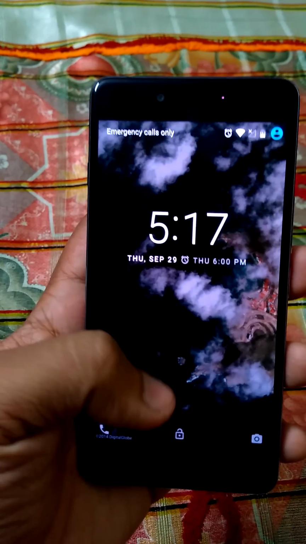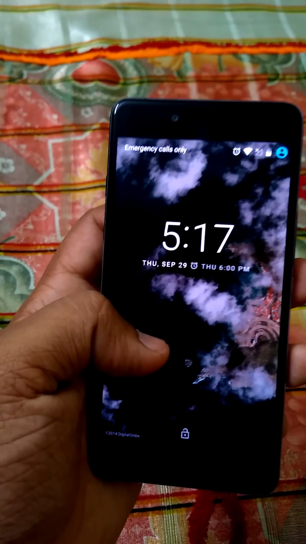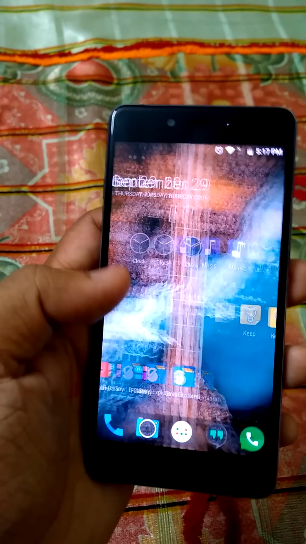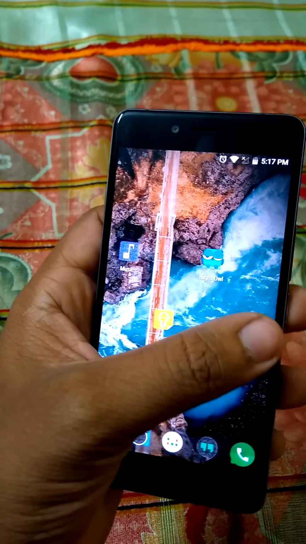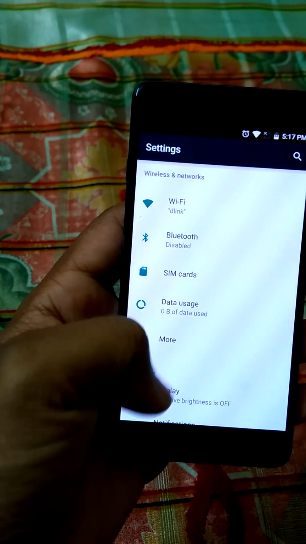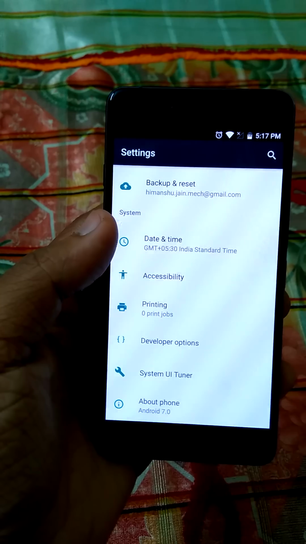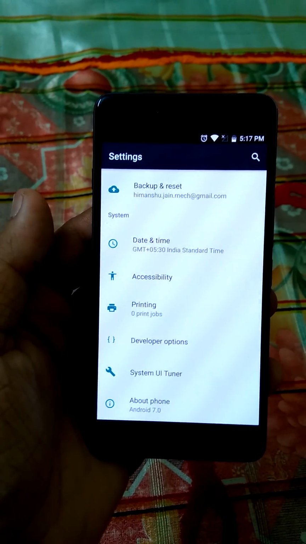So this is the Android Nougat update for the OnePlus X. I've updated it with CyanogenMod 14, available on XDA. There are actually two ROMs available on XDA: one which has an SD card issue, and another, this one. This has no issues except that the video recording feature doesn't work here.